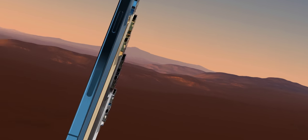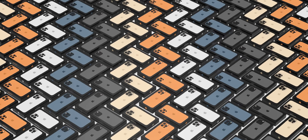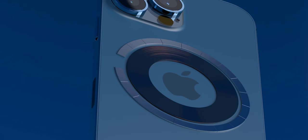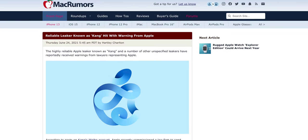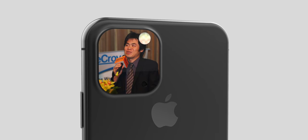Welcome back, guys. EverythingApplePro here. So excited — three months to go and the iPhone 13 and 13 Pro will be a reality. It's been a dry few weeks, but I have a good amount of leaks for you, some exclusives with Max Weinbach. Apple has been on the offensive again against leakers. A reliable leaker, Kang, has been hit by Apple's lawyers, and he's warning other leakers to be cautious.